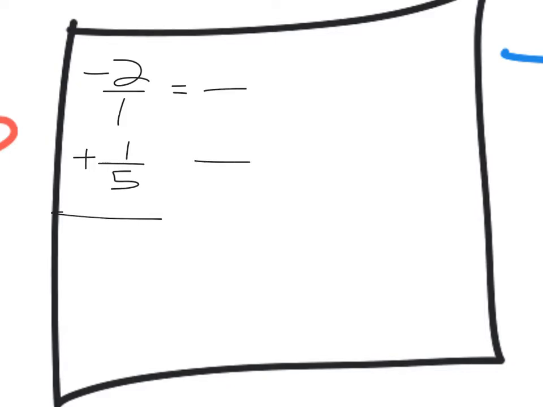And we say -2, or -2/1, plus 1/5 equals what? Well, we need to have a common denominator with fractions in order to add them. So the common denominator of 1 and 5, those two denominators, is 5. This one already says 5, so we can keep that as 1. And this one we need to say, well, 1 times 5 on the bottom, 1 times 5 is 5, so -2 times 5 is -10.